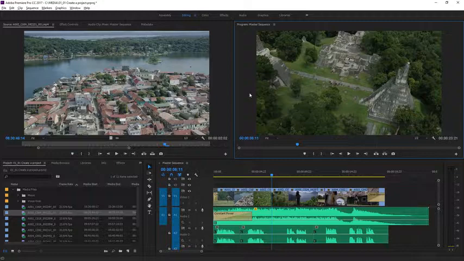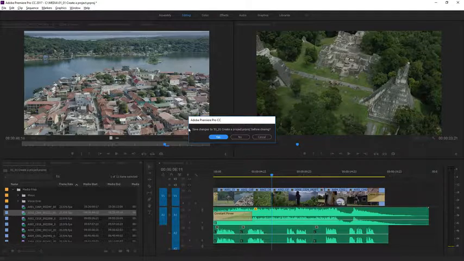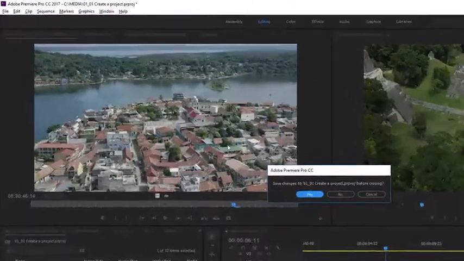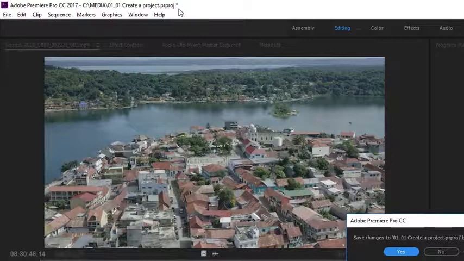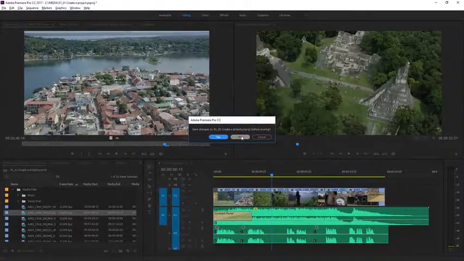Okay, so that's how to open a project. I'm just going to go to the File menu and I'm going to choose Close Project. And Premiere Pro's invited me to save changes. There aren't any really. But you'll notice up at the top here next to the project name, and it's quite useful because we've got the location of the project as well. I'm on a Windows machine, so this is a C drive rather than a system drive or another kind of plugged-in drive. And I've got this little asterisk next to the name that tells me that some kind of change has happened. That change might just be that I'm looking at a different part of the project, so I'm not too concerned, and I'm going to click No.